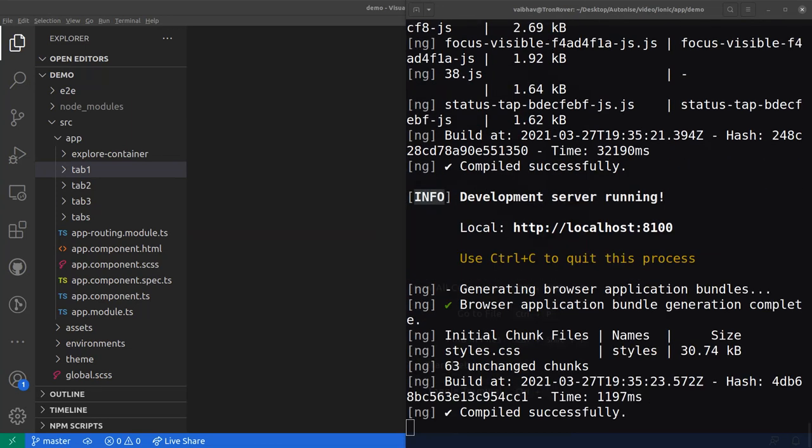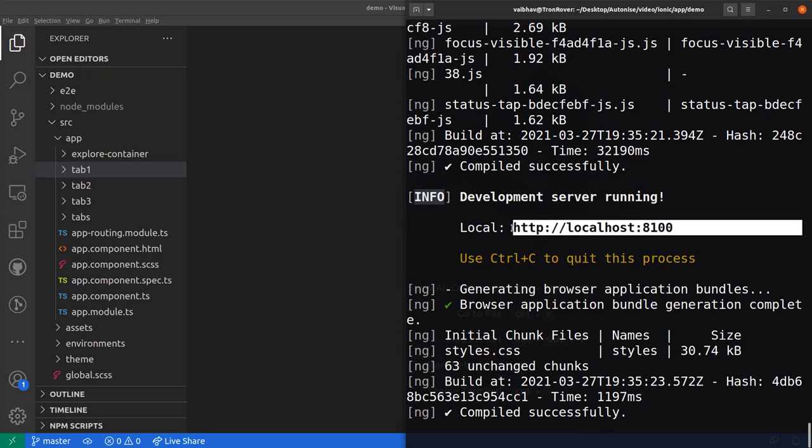As you can see, the development server is running here, and we can see there's a location which is localhost port 8100. Let's just copy this link and I'll open it in a new browser.